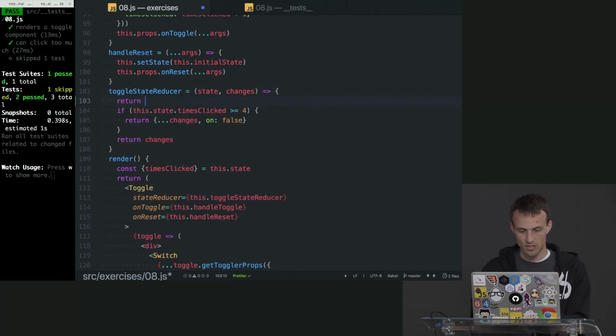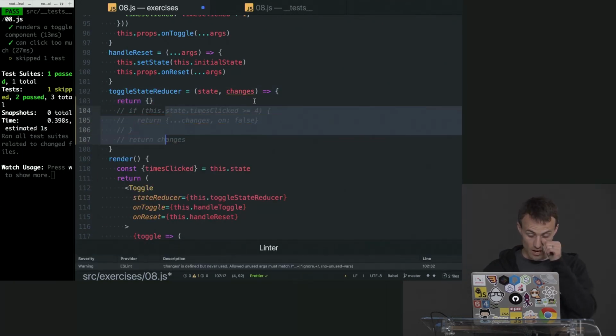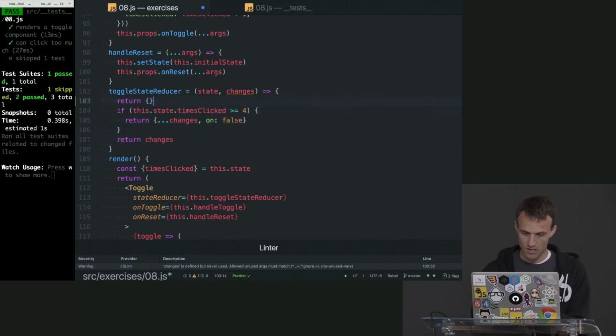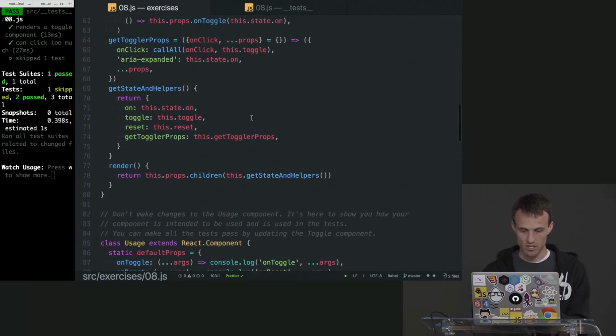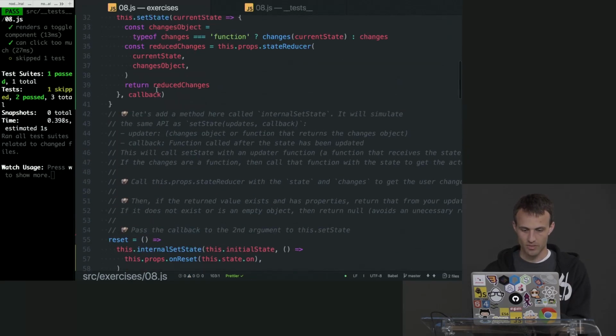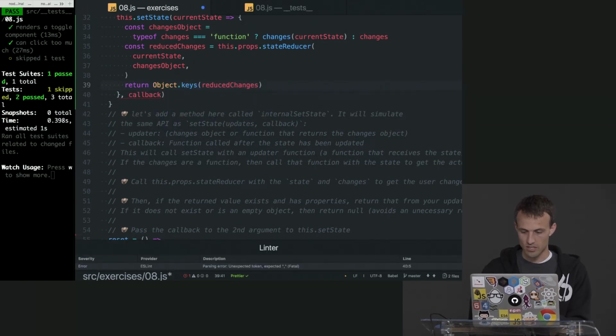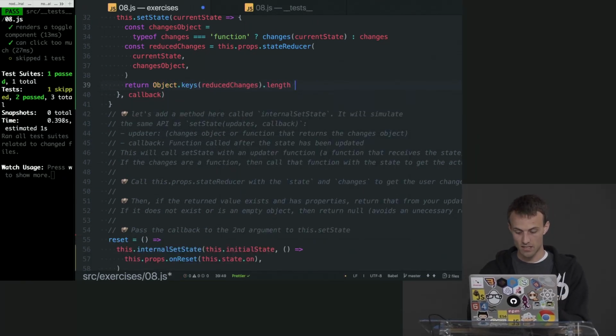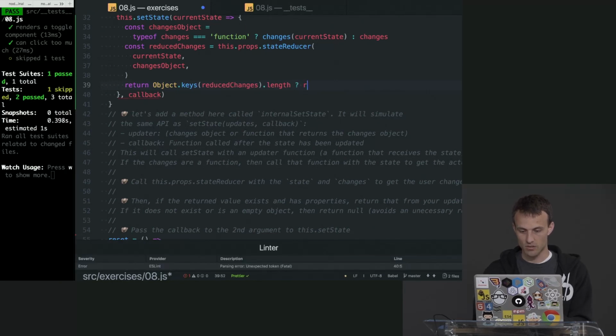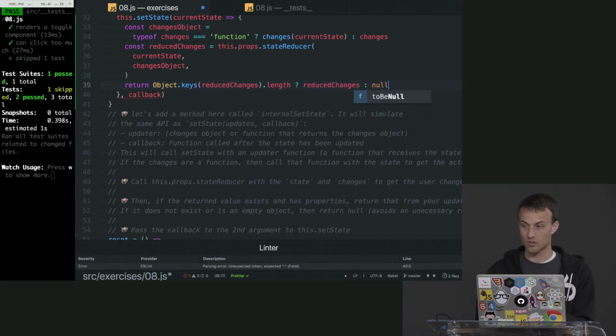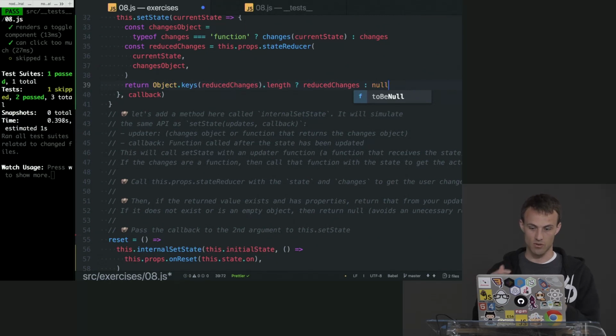In that case, there are no updates, and so a re-render is not necessary because no state is going to be changed. And so up here, we can say Object.keys(reducedChanges).length. So if it has keys, then we'll return the reduced changes. Otherwise, we'll return null, and that will prevent an unnecessary re-render.